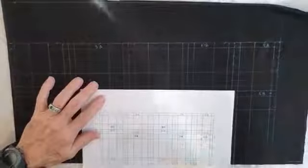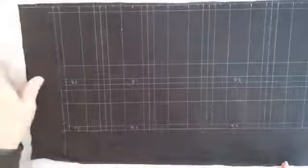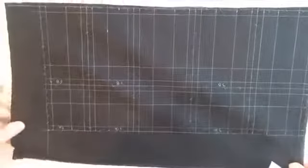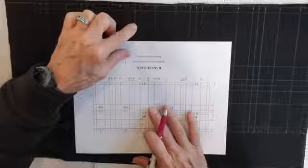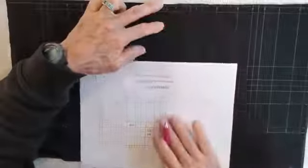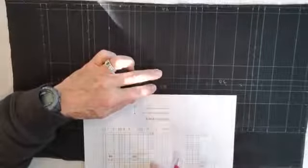Okay. Now, one easy way I've found to do this is just to take both your cloth and the pattern and turn them upside down. Okay? So now the pattern got flipped. The cloth got flipped. Pattern got turned over. Oh, and now we have numbers that we read on this side. Okay. So we come one cut line, two cut lines, here, here. So that's 4A. So I'm going to just do this a little different than I did. So I would know that this is 4B down here in that box, like that. Okay?